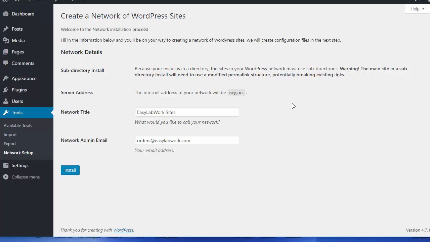Normally you could have it set up so that it uses a subdomain or a subdirectory. You have that option if you're setting up a new install. But since this is an existing install, we have to use the subdomain option. So that's fine. We're going to let that go as is. This was the only option in here. Now we just have to click on Install.